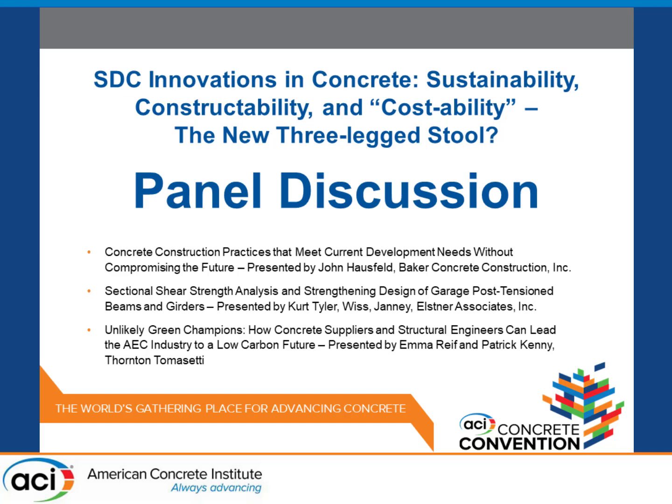I think the insight is just how different the unit cost of embodied carbon is with these different strengths. Say normal weight versus lightweight, it's not changing by 5 or 10%. It's changing by 40%. So the mix itself, either going lower strength or higher cement replacement, tends to have an outsized impact, even more than smaller sizes.